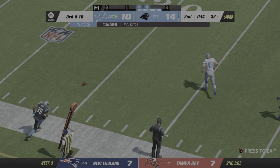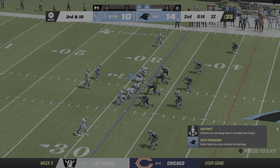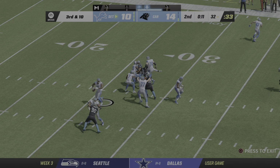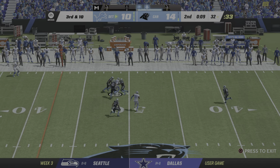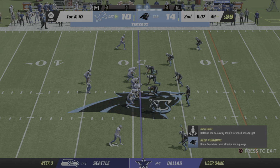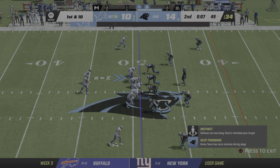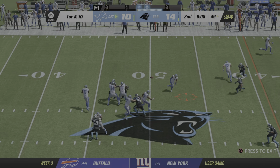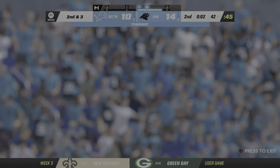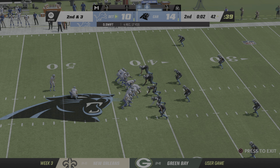That'll be incomplete as the clock will stop with 14 seconds remaining. On 3rd down, he'll drop to throw. Man open. It's St. Brown. He's got it. Now a timeout taken. Perhaps a chance for one more quick play and then another timeout if they hurry. We'll see. Back to throw again. Shifts past him at the 45. And they'll get this down to the 42-yard line. And we're going to get a timeout with 2 seconds remaining in the second quarter.